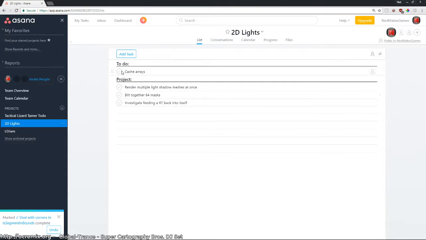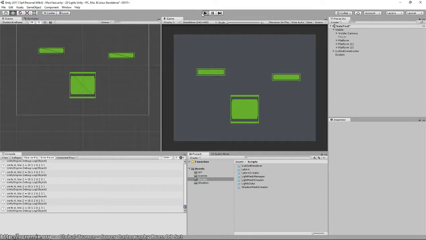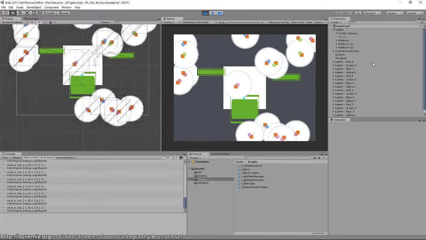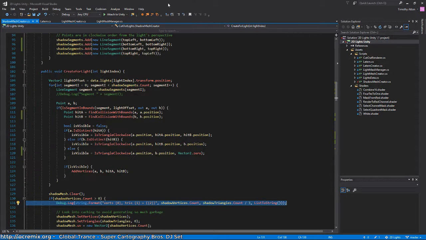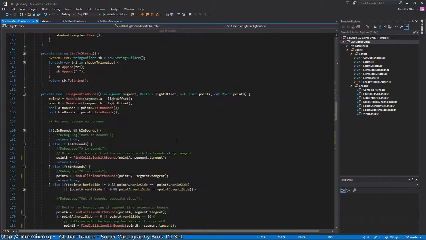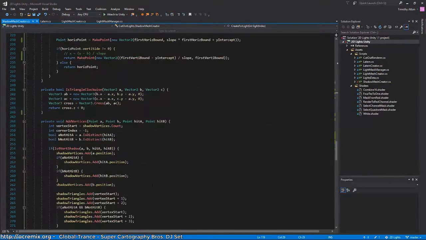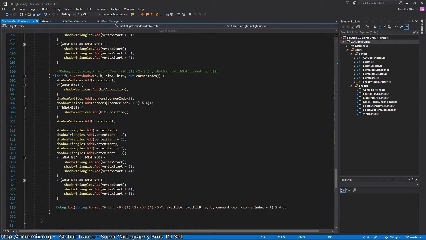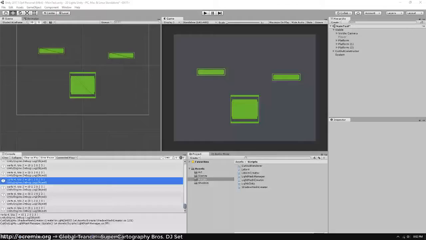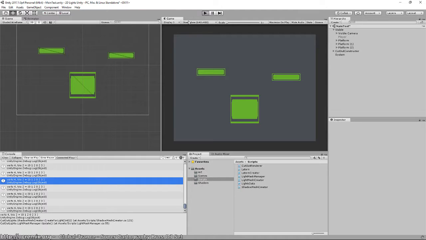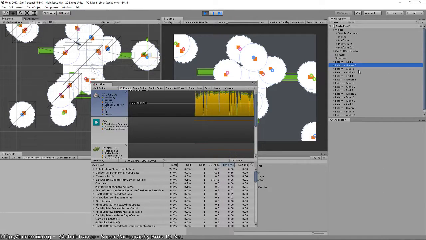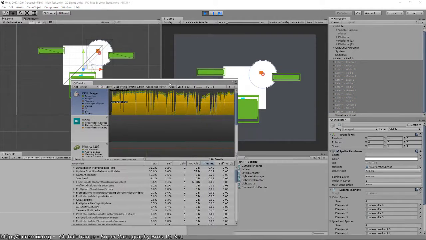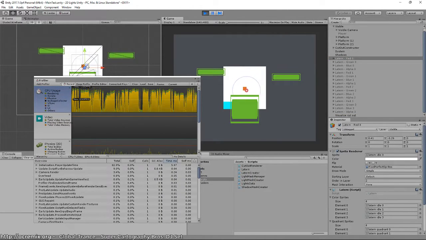So one last thing is we need to cache the arrays. So I'm not sure if it will be that obvious right now. Oh, actually, I should turn off these debugs because debugging logs really slow down the whole game. Let me get rid of that one. Now if we open up the profiler, and then move this down.